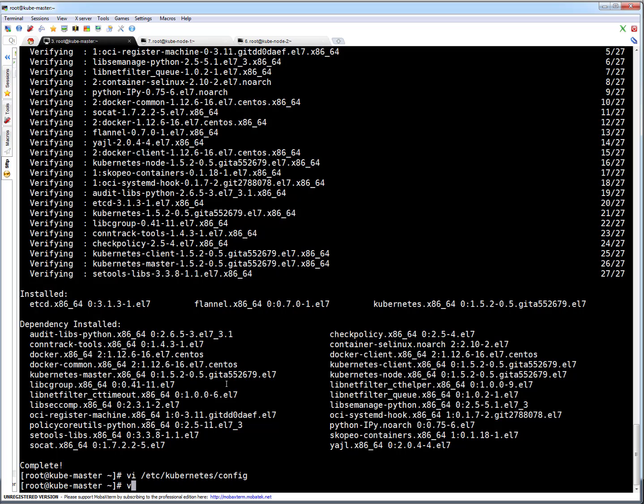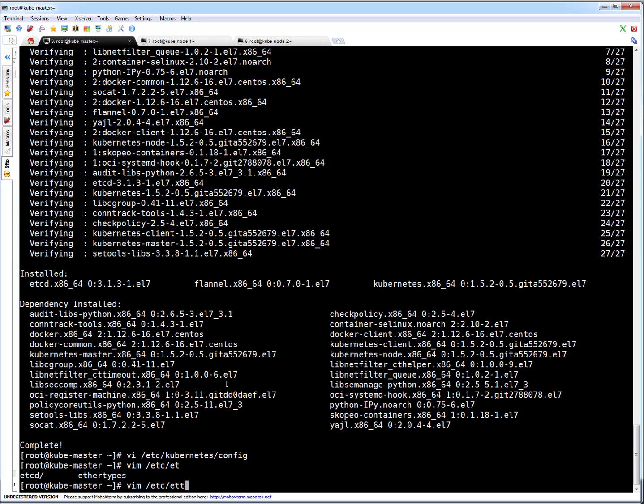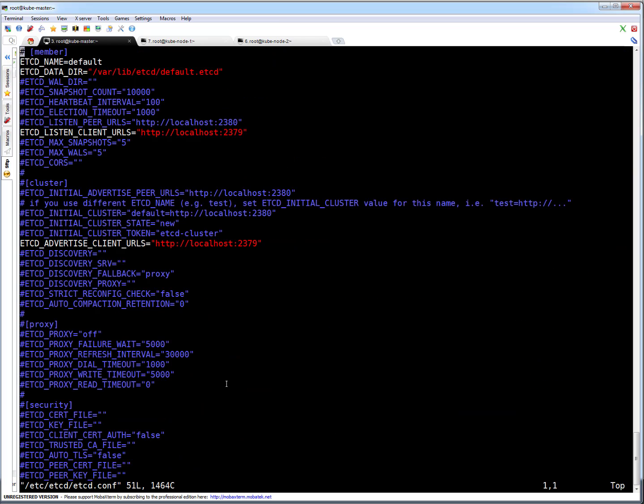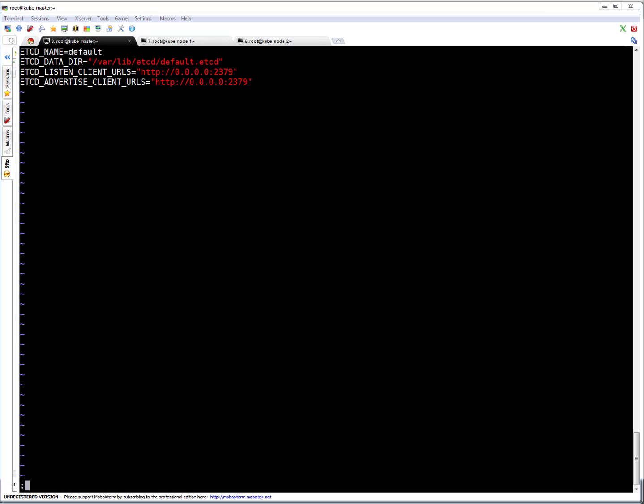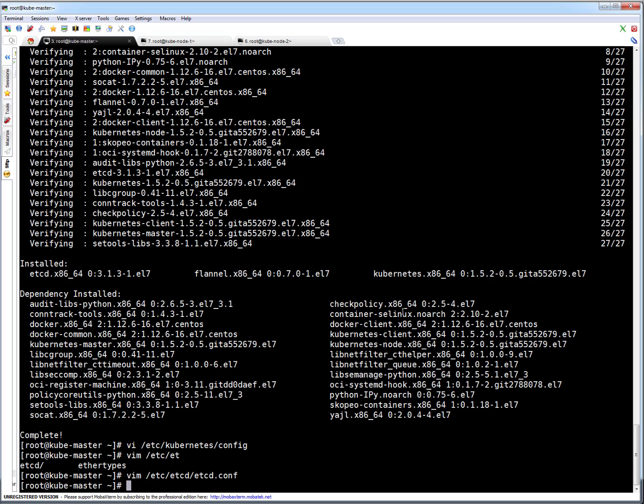So I'm going to master. This is my master. Here I'm saying vim etcd, that's the etcd default directory, and the file name which we have to modify is etcd.conf. This is the default data. You can see most of the entries are commented because they are default. I'm getting rid of everything, adding my configuration. Okay, so I added the configuration, saving this file. I'm repeating, etcd only runs on master, so I have updated it only on master, not on the nodes.